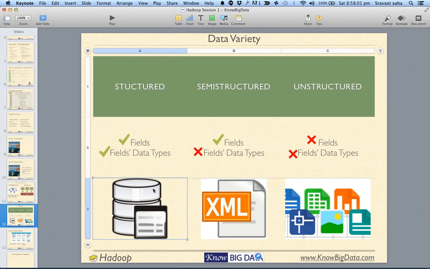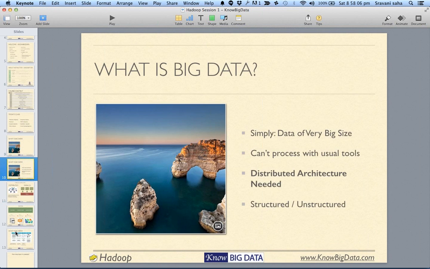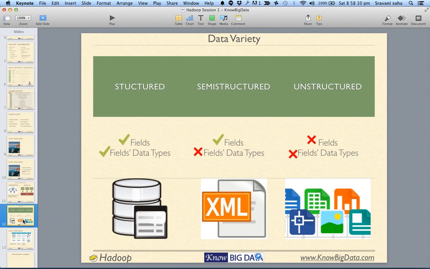Now there is always a question of what is structured, because in our definition we said structured and unstructured. Let me define them. Data is structured if we know clearly what the fields in the input are, as well as the data type of each field, such as the data in our database. Semi-structured is where we know what the fields in the input are, but we do not know the data types of each field, such as a comma separated file. Unstructured, we do not know what the fields in the input are. We have to parse it to segregate the fields, and we do not know their data types, of course. When we do not know the fields, how can we know the data types of each field, right? Therefore, such data is called unstructured data.